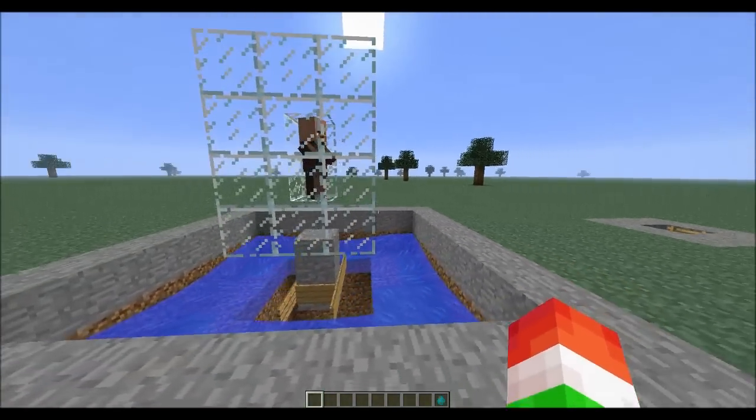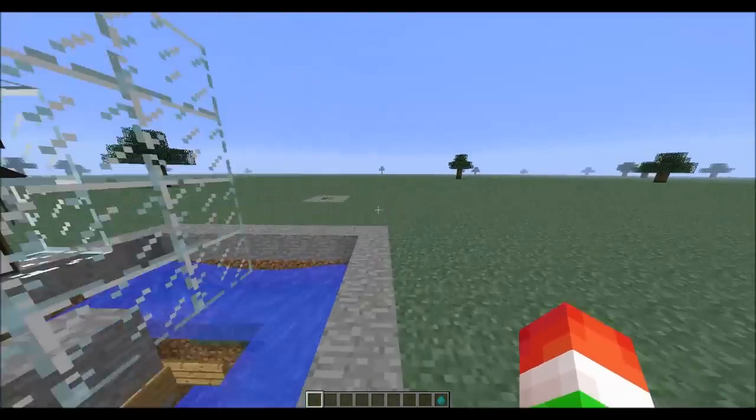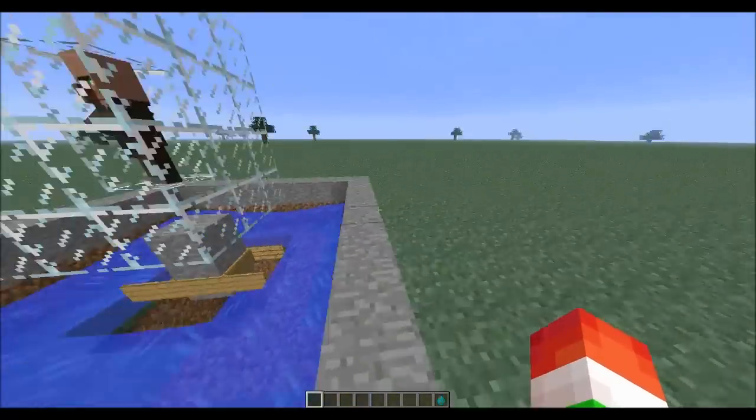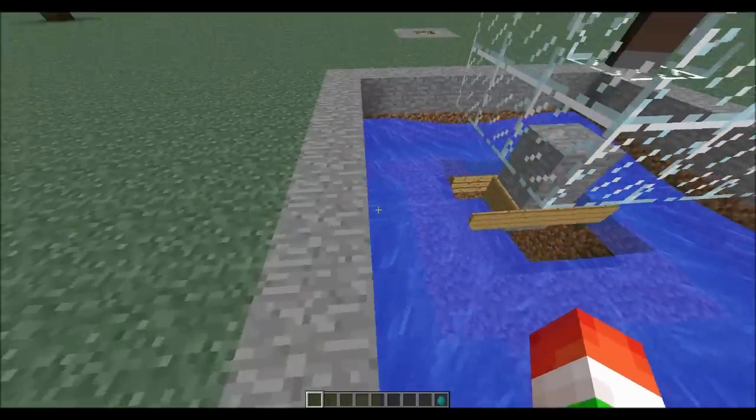I believe you can turn a zombie villager into a normal villager by curing him with a splash potion of weakness and a golden apple. Apparently that's what I've heard.